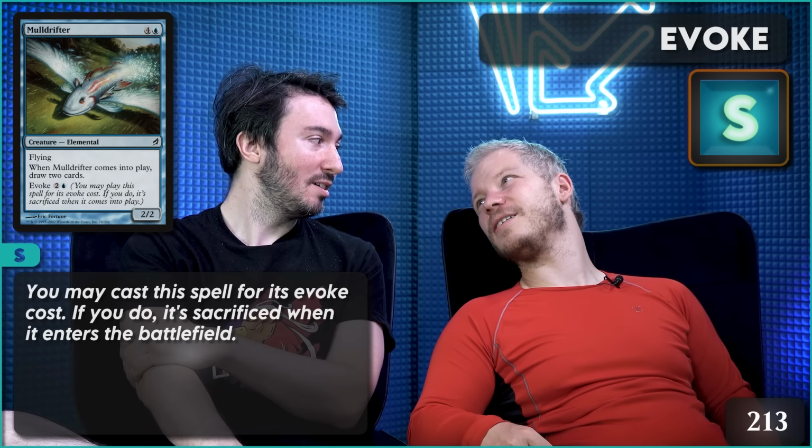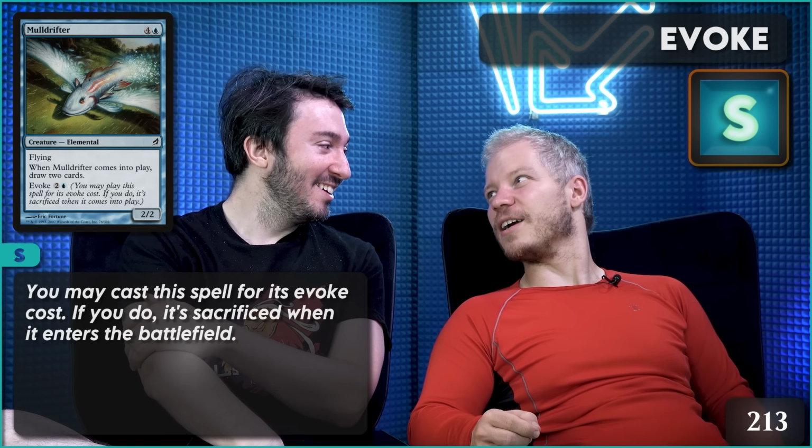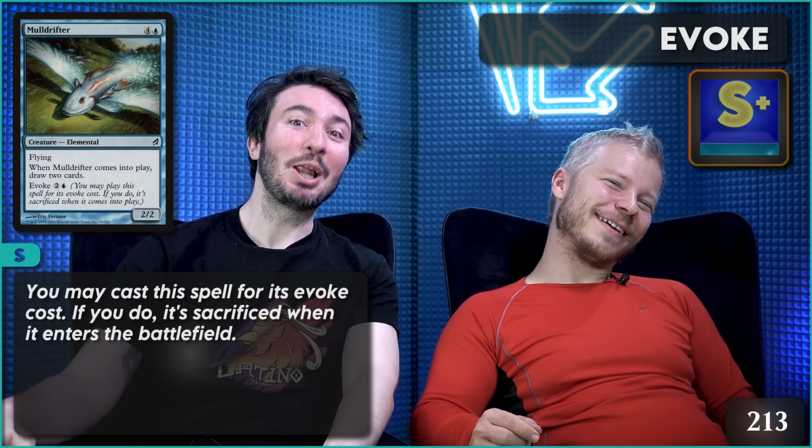So it's basically a split card. It's kicker. No, it's anti-kicker. No, it's a 3-mana. Mudrifter is a 3-mana spell, yes, with kicker 2. You go this way. Yeah. Yes, it's kicker. S plus.